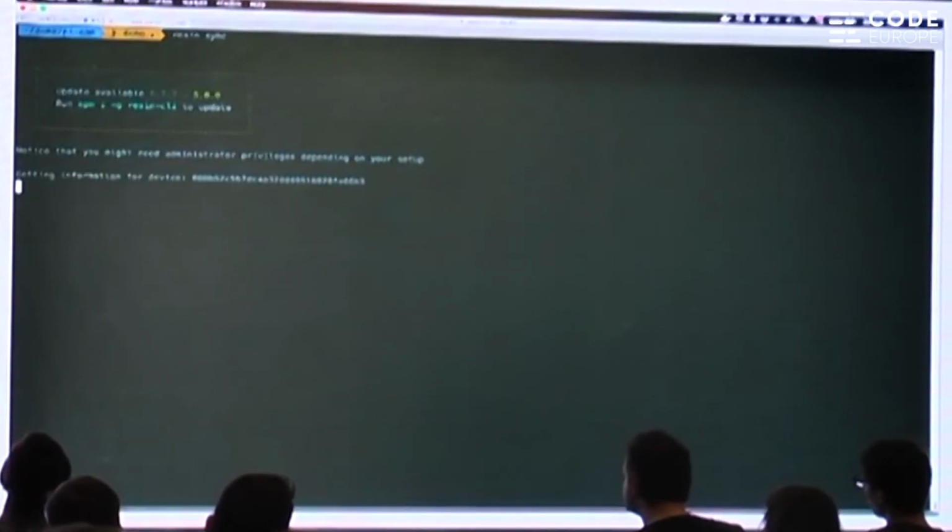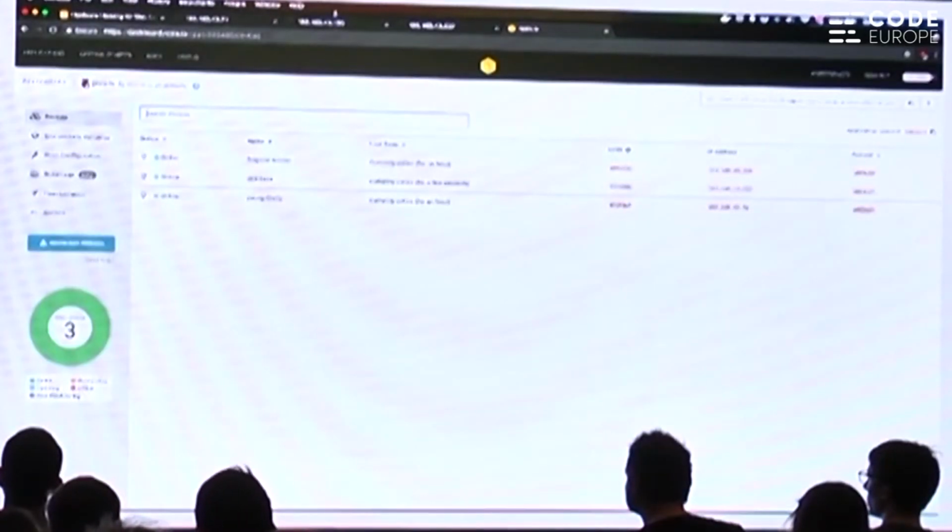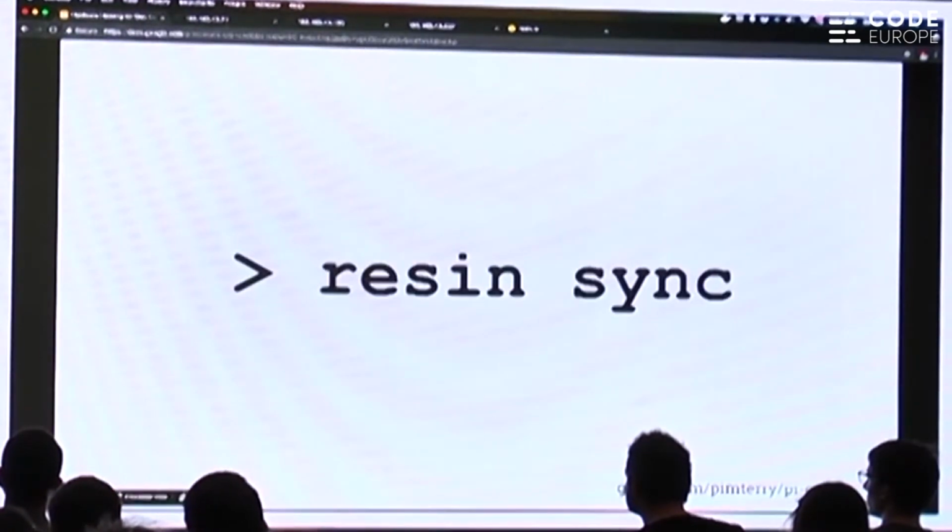And then we can join the webcam, and we should start seeing more lights come up as I open more and more sessions into this webcam. While we wait for that, let's talk about how you'd actually deploy to more than one of these.